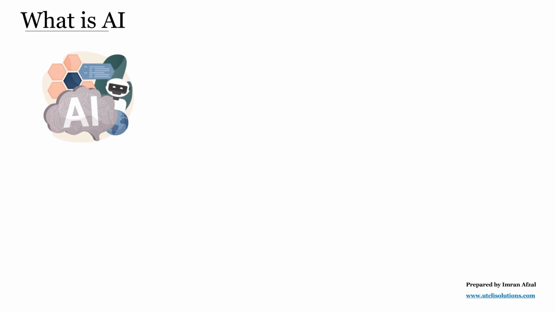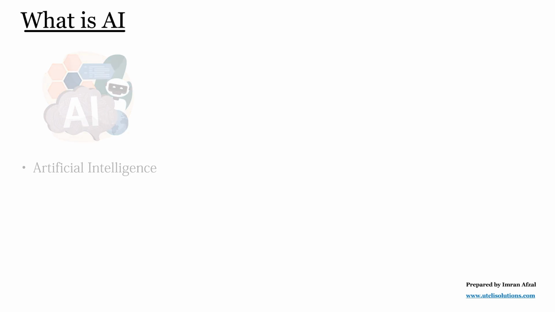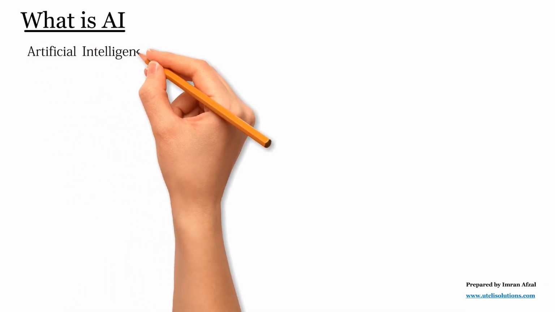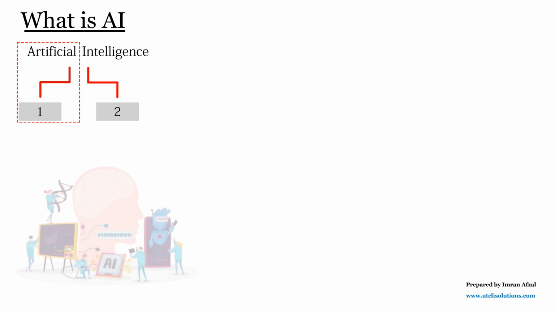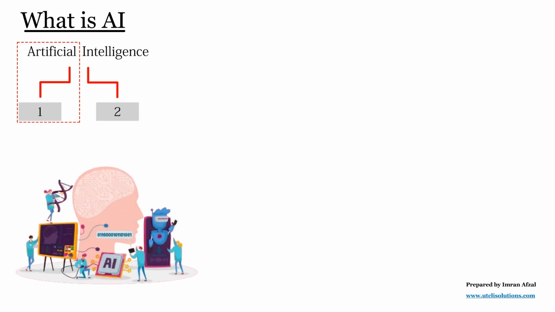Hey folks, in this lesson, I will provide you with the basic overview of AI, which of course stands for artificial intelligence. So let the excitement begin. Okay, for better clarity, let's first break down the term artificial intelligence. Of course, it is a combination of two words, artificial and intelligence. Artificial refers to anything created by human beings rather than occurring naturally.